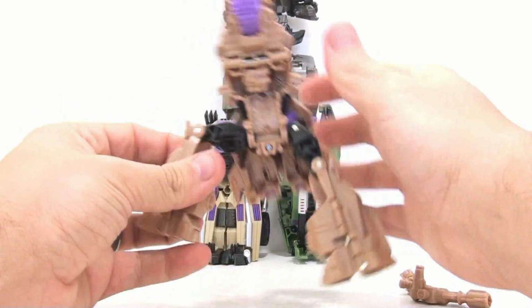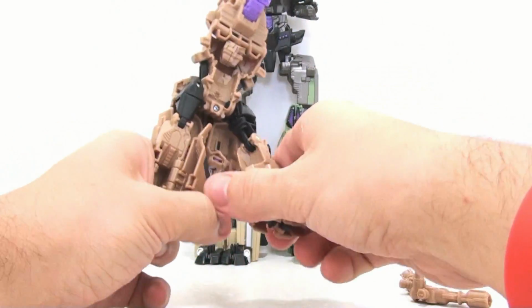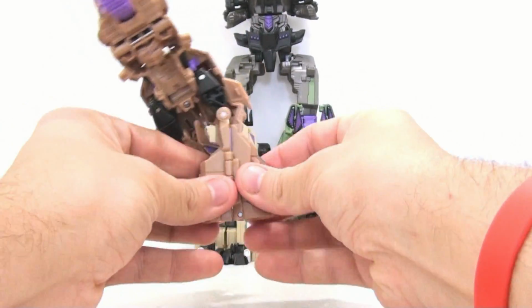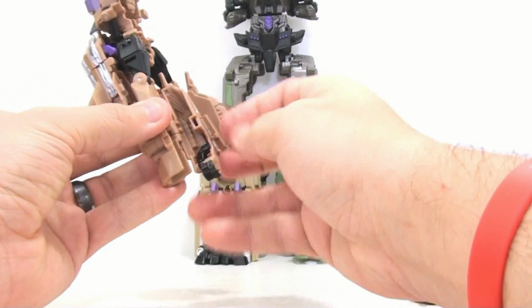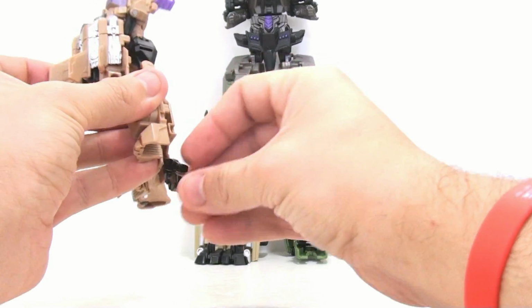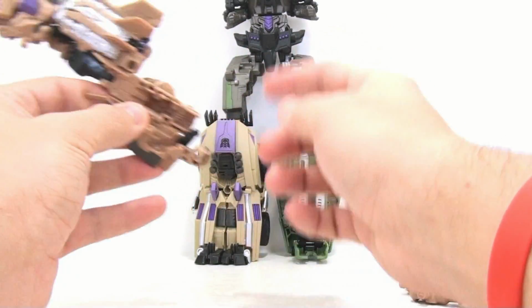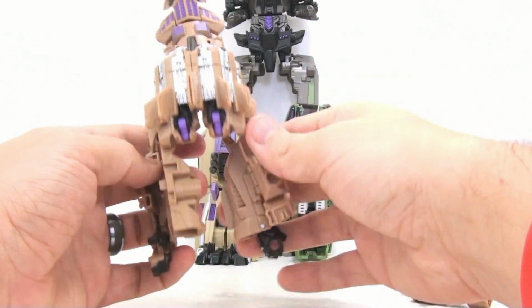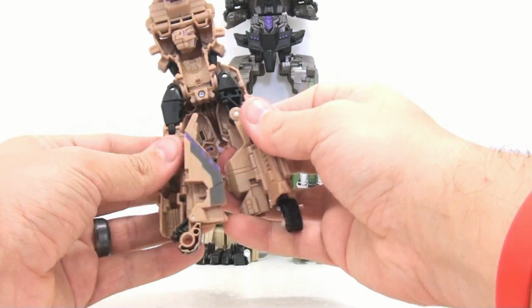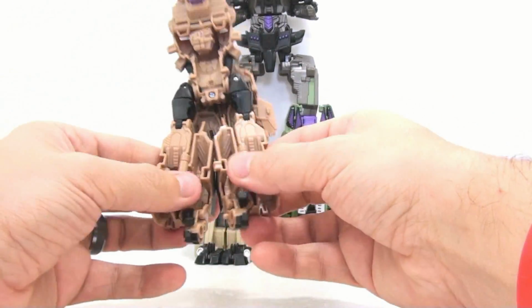There we go. Angle that down, rotate this around, then you're going to untab these and actually, there we go. Bring this out. And now, depending on what side you want to do, you actually have the ability to use two different hands. You got thumbs here, and then obviously on this side, you have a thumb as well. So if you want to put it on this side of them, you got to use the proper thumb configuration. If you want to use it on that side, you got to use the proper thumb configuration.